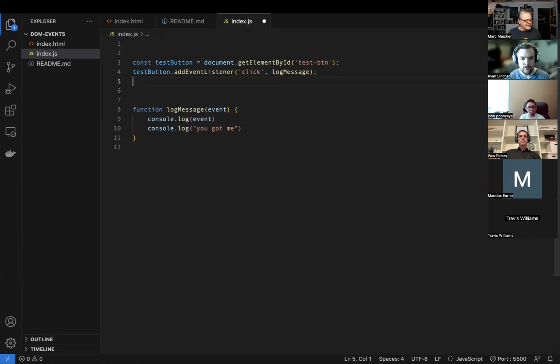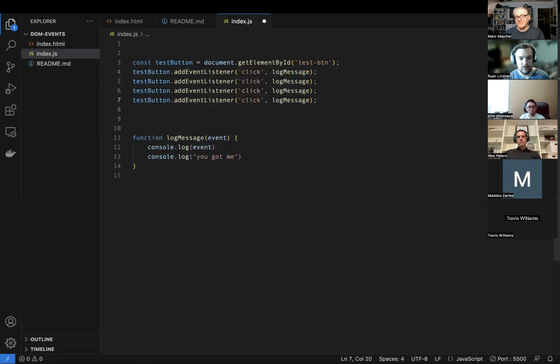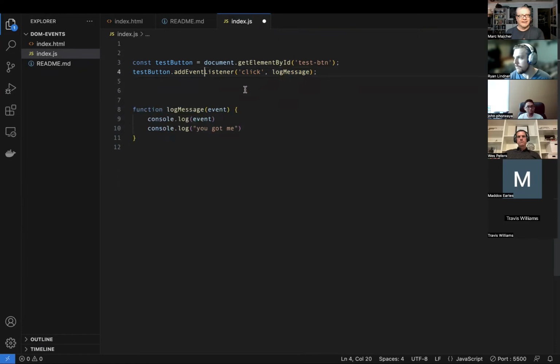Oh, and one of the things that is not intuitive, but some people discover by themselves, you can add more than one event listener to a thing. You can even have the same event listener multiple times. If I wanted to have it do this 4 times, I could just do that, or I could add other ones to it, or I could add different kinds of event listeners to it. So one object can have as many event listeners as you want. Normally, you don't come across that very much. Occasionally, you will come across it accidentally. But just something to keep in mind.